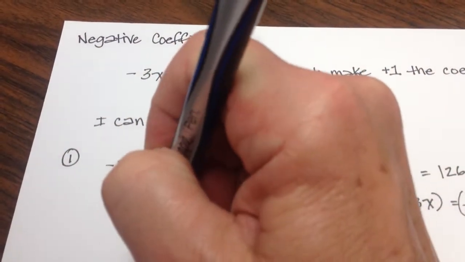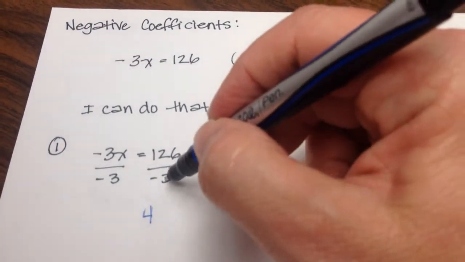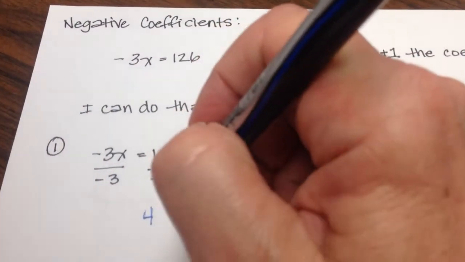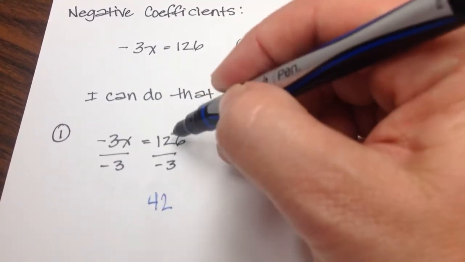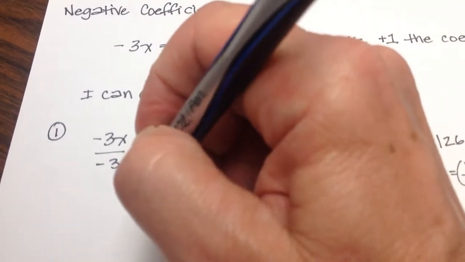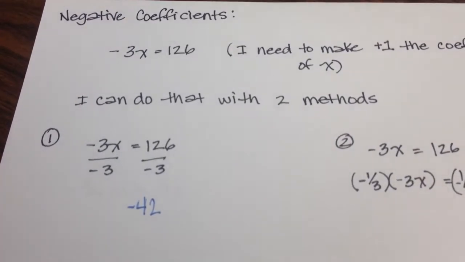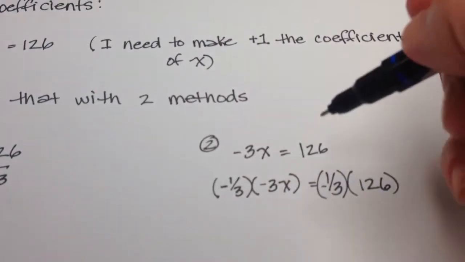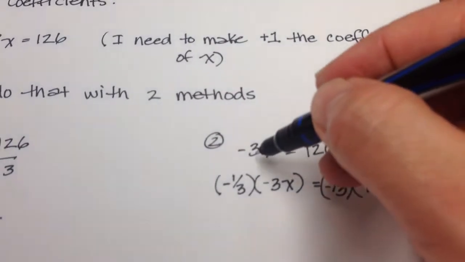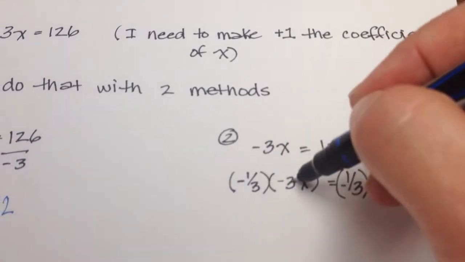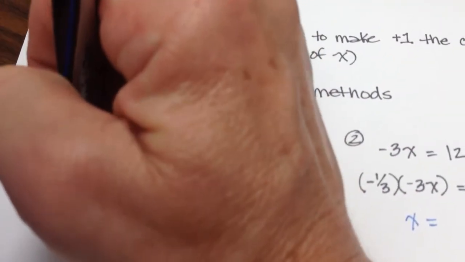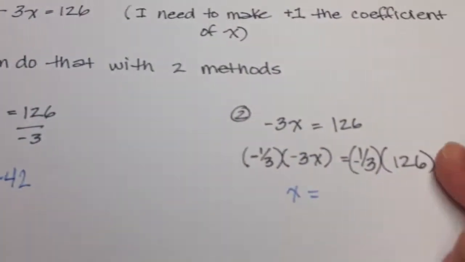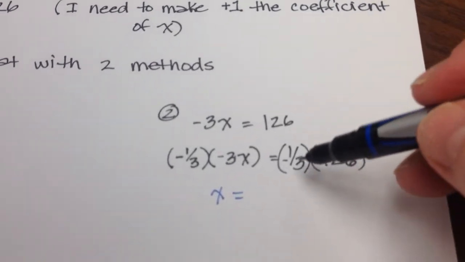And I know that 3 can go into 6 2 times. Now, if I have a negative 3, this better be a negative to produce a positive. So my answer is going to be negative 42. Or I could say to myself, well, let's multiply by the reciprocal of that. Okay, so that cancels that out, and I get just x equals, just like over here, I had just an x equals. All right. So then I have negative 1/3.